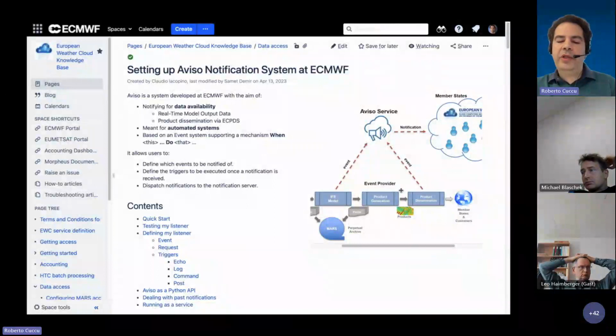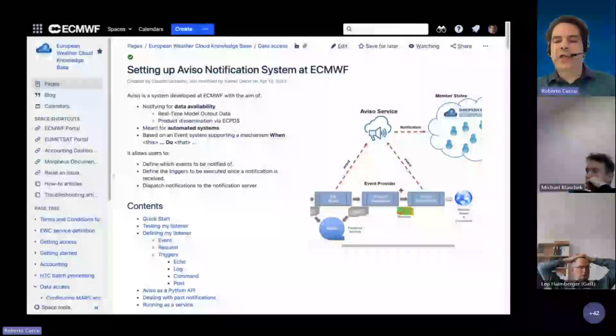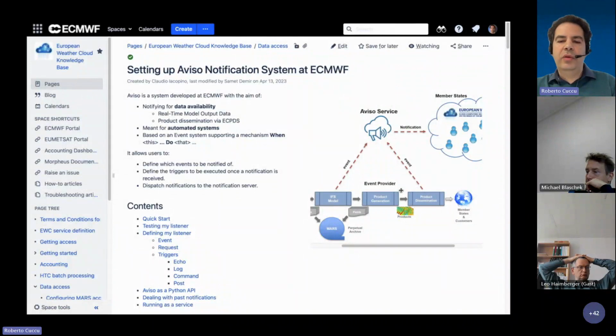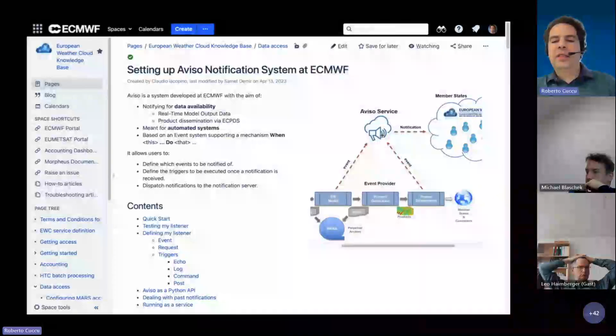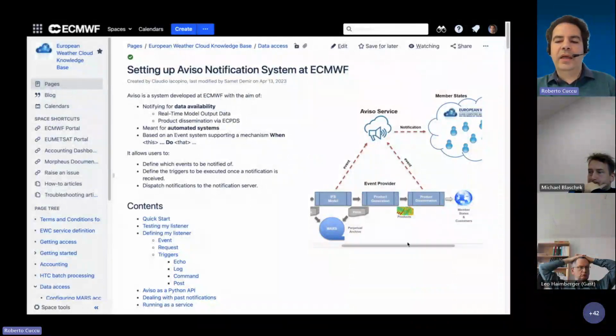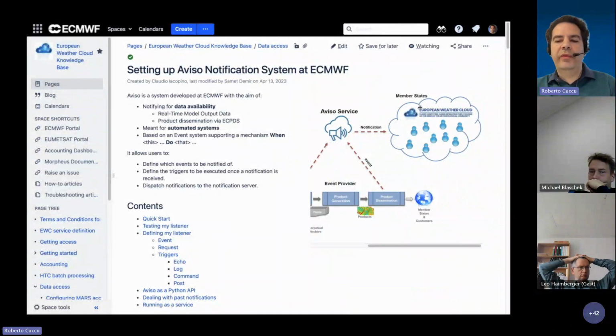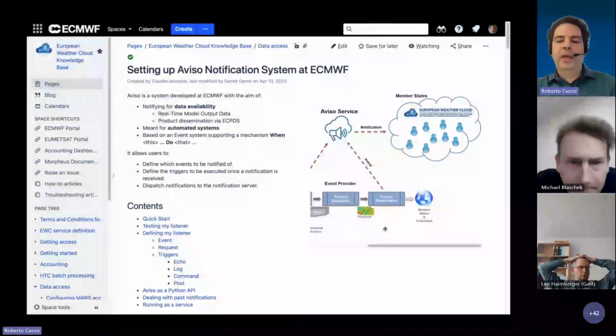For each of the real-time model output generation and the data dissemination, an event is tracked by the Aviso system, and then a notification is sent to the running listener clients, which can also be from users running resources on the European Weather Cloud.